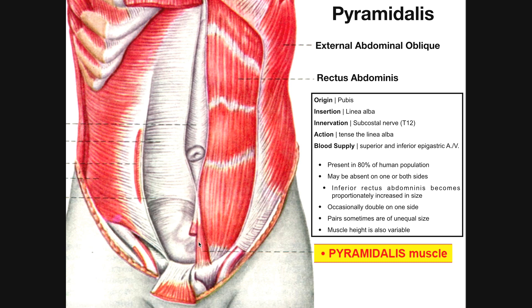The height — the degree to which this muscle ascends upward and where it inserts on the linea alba — is also variable. The major thing we talk about with its variability is honestly whether or not people have it in the first place, and sometimes they can have one on one side and not the other. This is typically what we refer to as the fifth anterior abdominal wall muscle: the smallest, originating at the pubis, inserting on the linea alba, and when it contracts, it pulls that insertion down toward the pubis, tensing the linea alba.